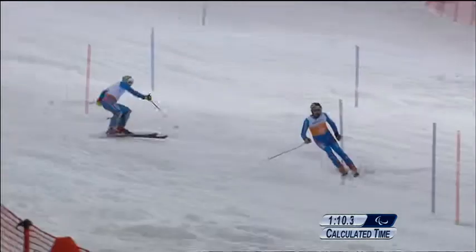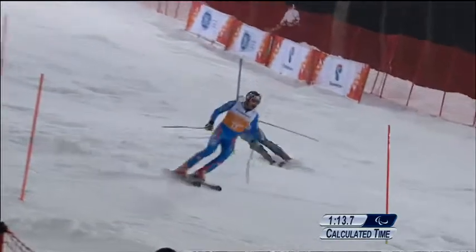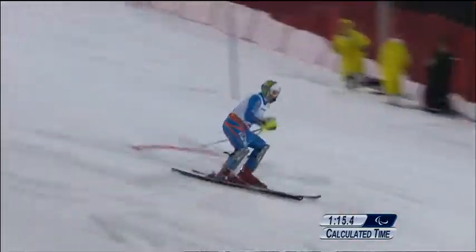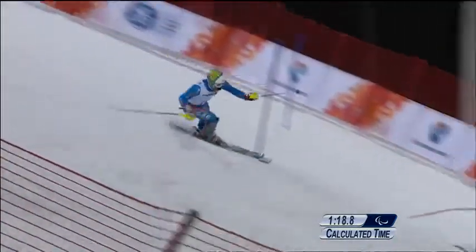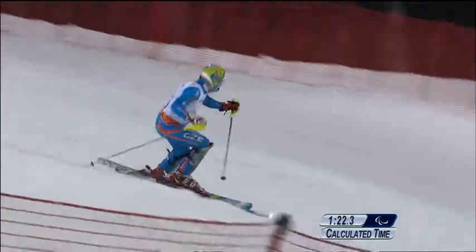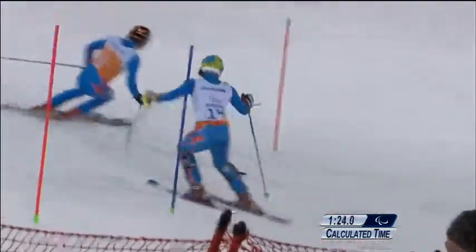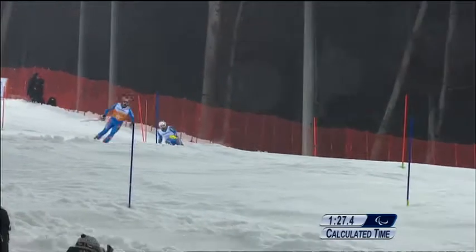This course, by the sound of things, should hold up slightly better as Hetmer almost veers a little bit off course. If you get too far off the racing line, you are going to be in real trouble, because the sugary snow at the side will just grab the skis, and for the visually impaired skier, it will be a very difficult job to retrieve.